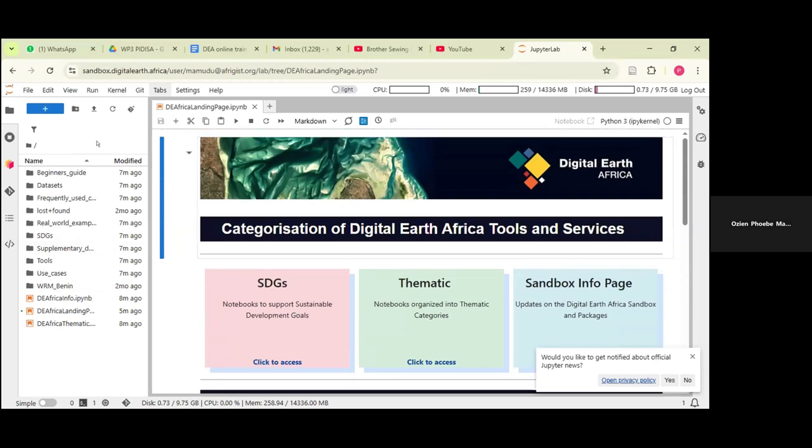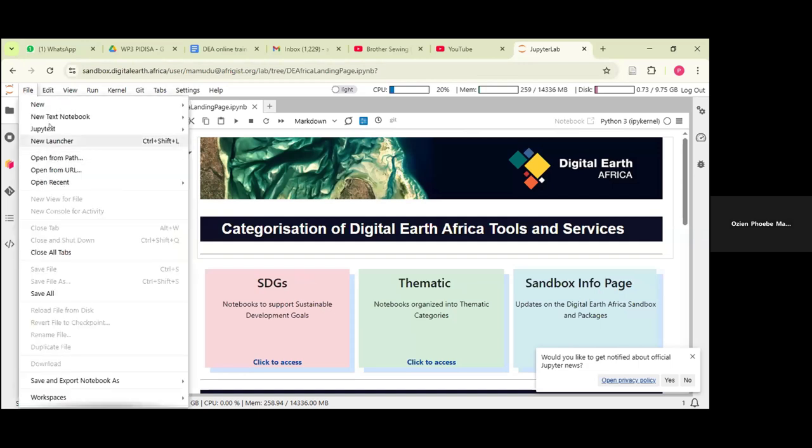Now, on the left side of your page, you are going to have the table of contents. On the top, you have the menu bar. You can explore them to see what they contain. You have file, where you can open a new notebook, new text notebook, Jupyter text, new launcher.